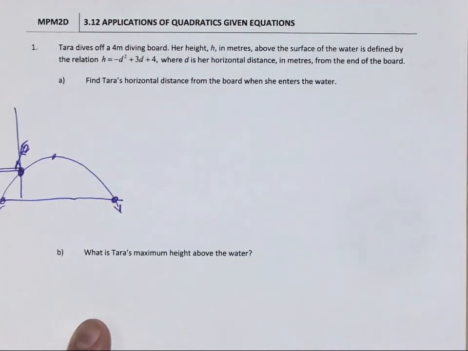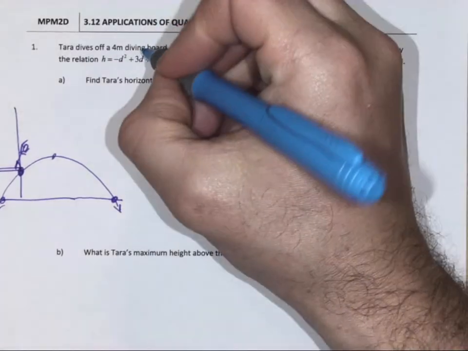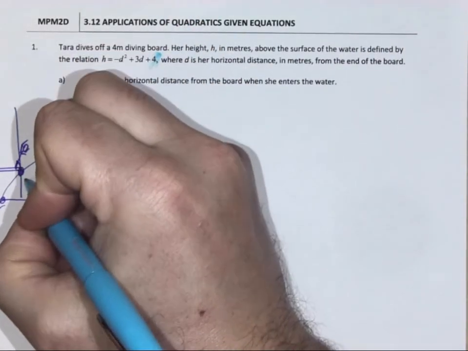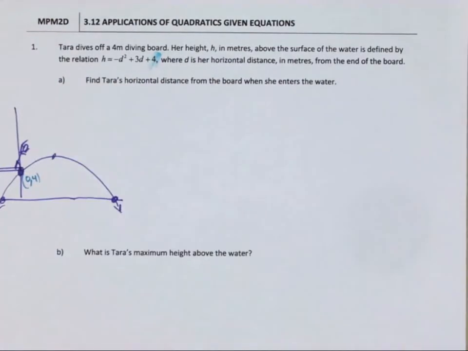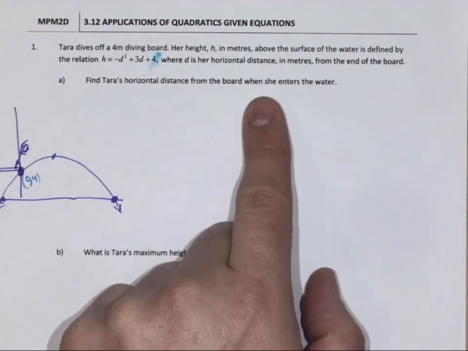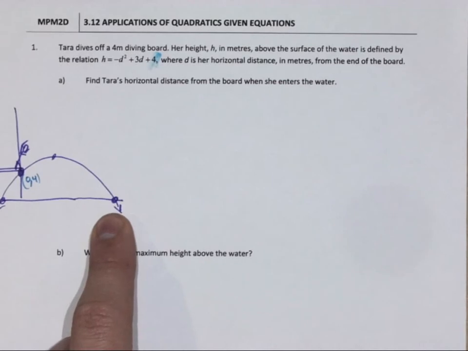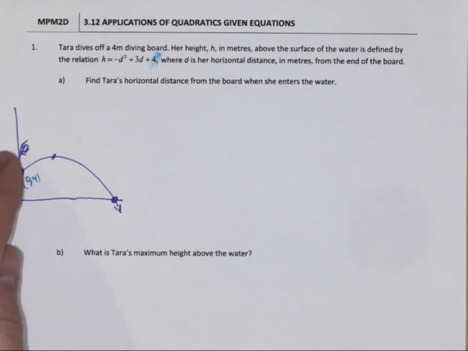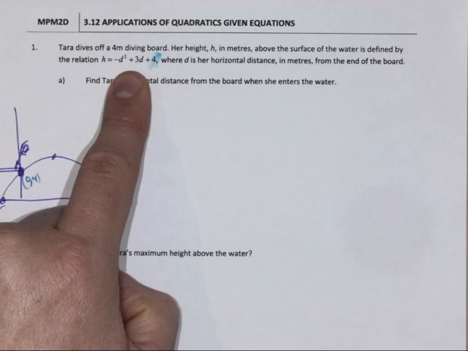We also have the y-intercept. Now the y-intercept, I recognize and I notice, is 4. So that point right there is (0, 4). I know that. If I need to know when she enters the water, I'm looking for the x-intercept, and I'm looking for the positive one, because she's jumping forward. She's not bouncing back towards the deck. Remember, this isn't the real part of the dive, this is just the curve that follows the path of the dive. So I need to factor that equation.